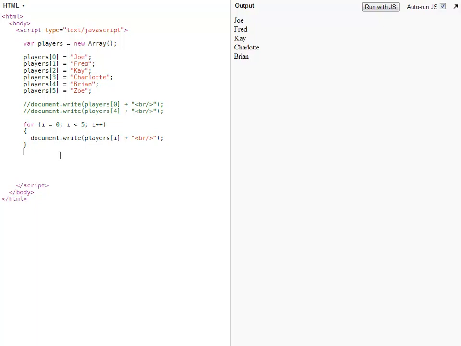So that's really useful. And the thing is, let's say that I had this and this was filled up with 1 million people. All I would have to change is just this one number here to 1 million, and it would go and put 1 million out for me. I wouldn't have to keep on writing that line of code. So arrays are really useful, especially when you're suddenly thinking in your mind, oh, I'm going to have so many variables. You're probably thinking, I'm going to have an array.